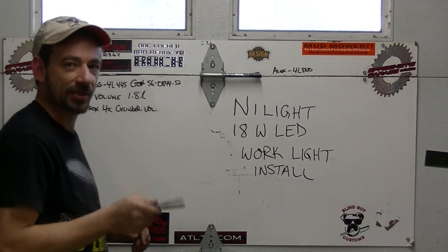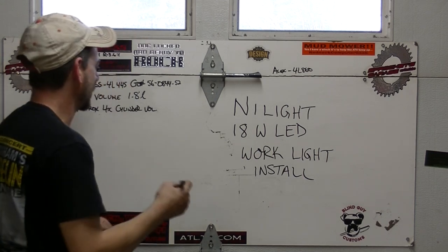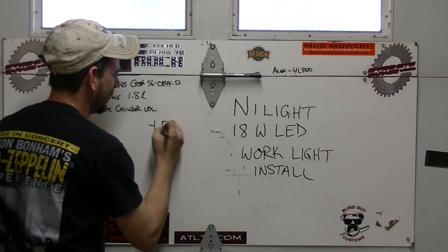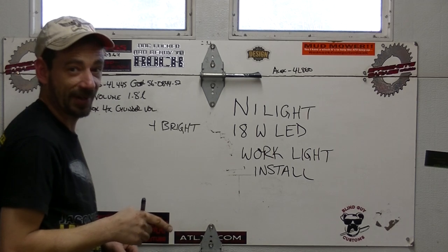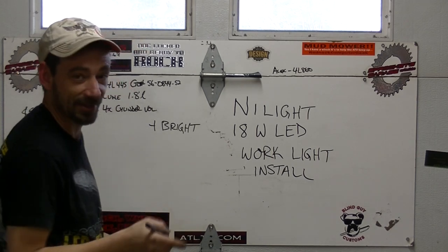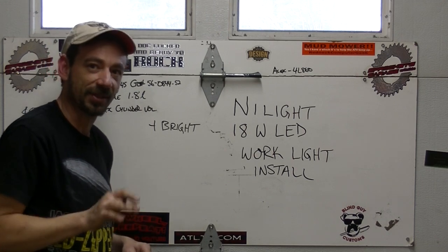Now I do fully anticipate these to be significantly brighter than the stock headlights, so I think we can already go ahead with that. I'll verify that when I take this thing outside, but I know how this stuff tends to work. So they're nice and bright compared to the stock headlights. That's going to serve me on the trail very nicely.